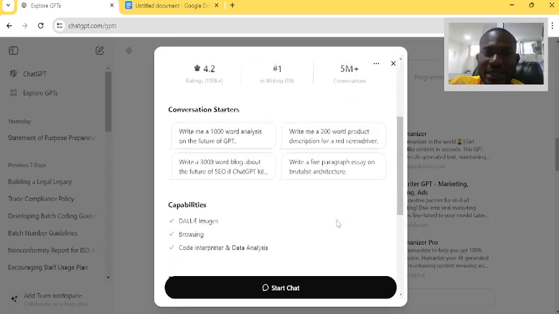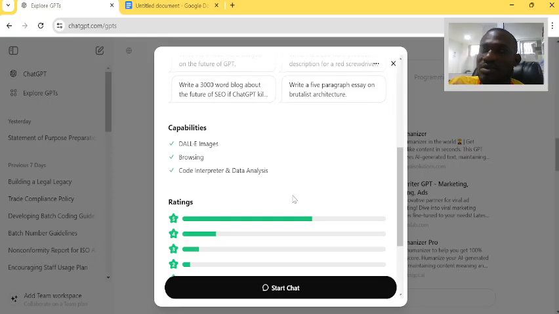And these capabilities, it has the DALL-E images, browsing. It can browse websites and get contents for you, and can generate codes and interpret data, in data analysis. But some of the fault I've found with this is that sometimes if you ask it to browse certain websites, it's not able to retrieve the information. So it's best when you go to the website yourself, copy the information from the website and paste it in the chat here, and it will memorize or update it, and you can be questioning it or asking it to do whatever you need it to do for you.